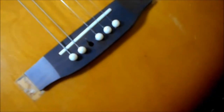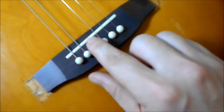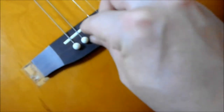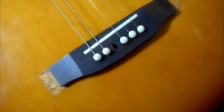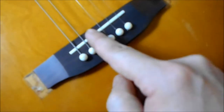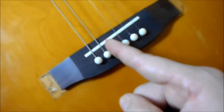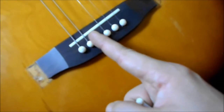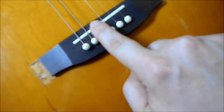Check this out, guys. Look at this little channel that I've made here. See, I didn't make the hole bigger because this thing would fall out if I did, so it's still in there good. Just made this little groove that the string can fit in. That way it's low enough to come up and touch this, which is almost not above that at all. It is like so short.